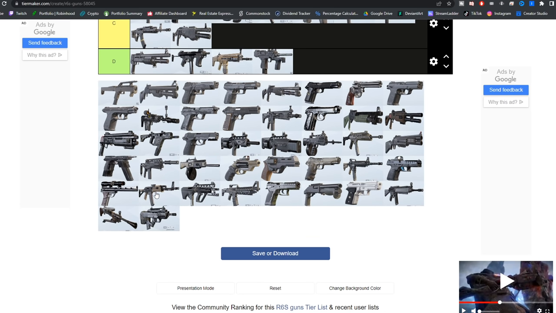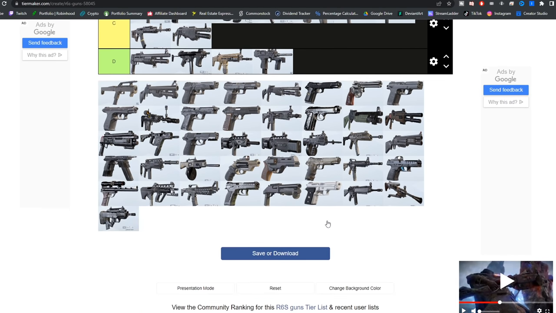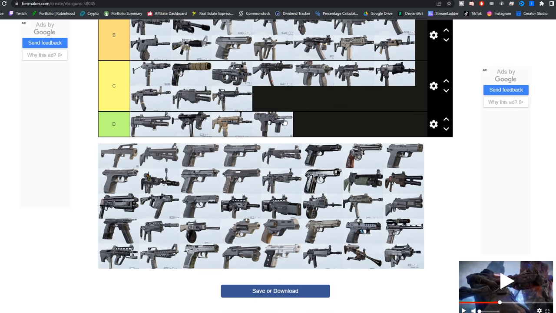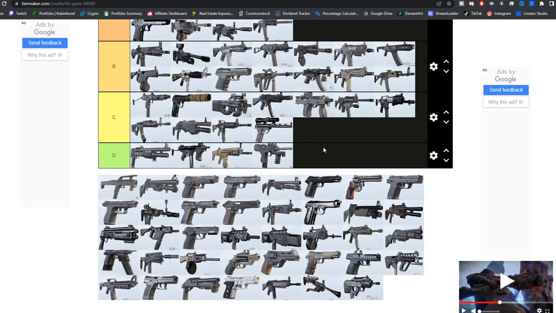The Nomad AK. Let's put the Nomad AK in B tier. It's okay. Has a lot of ammo. Decent recoil. Decent damage. Decent fire rate. Put in B tier. Maverick DMR. Let's go ahead and put that in C tier. Not that good. The secondary pistol for Kaid. Yeah, it's gonna go C tier. It's not that good. Yeah, it's actually kind of bad. We're gonna put it C tier.